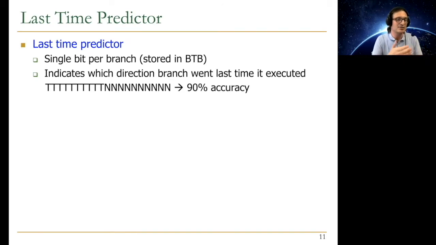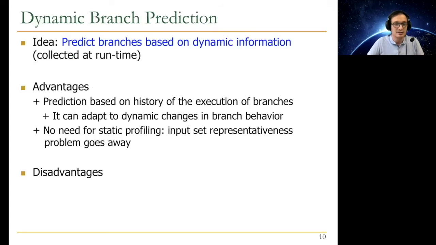Basically, a branch executes many instances. You know what happened in the previous instance when you executed the branch. And when you fetch the branch, you use that previous instance's outcome, taken or not taken, as your prediction. The assumption is that if last time the branch was taken or not taken, this time we're going to have that sort of behavior again. Well, of course, this may not be true. Okay, so let me give you an example.